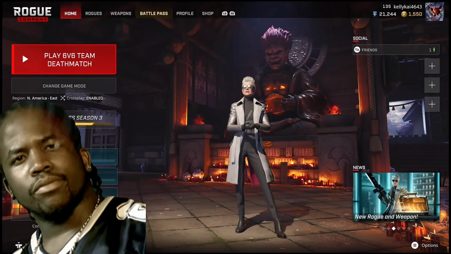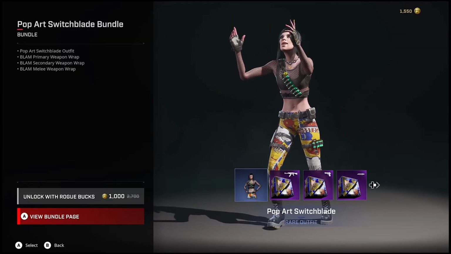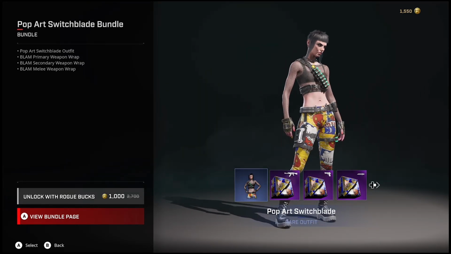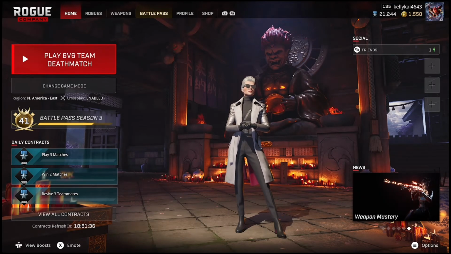Really? Comics? That makes no sense. I think my mind was still on this Switchblade pop art bundle with all the comics on it. I'm stupid sometimes. Chill on me. Don't gun me down in the comments, please. But yeah, criticism is always accepted.